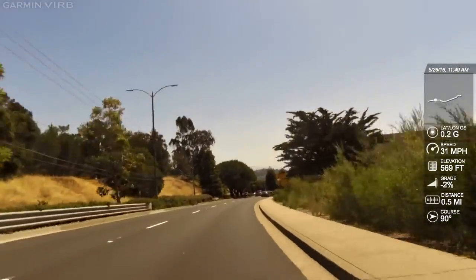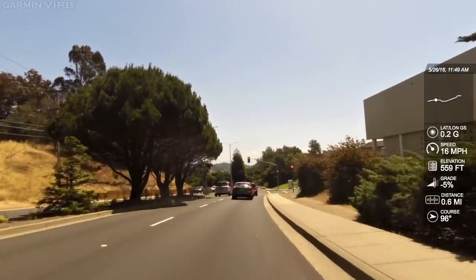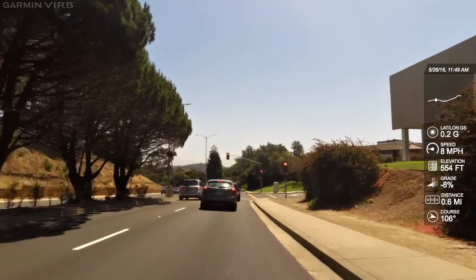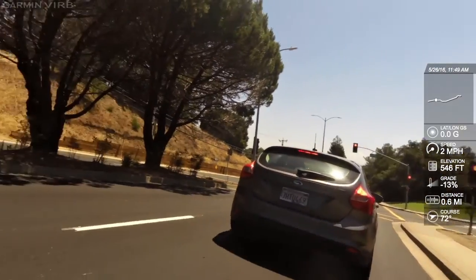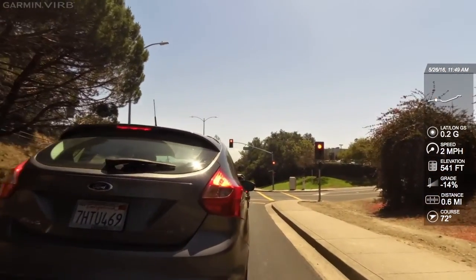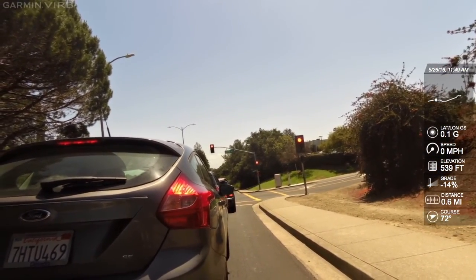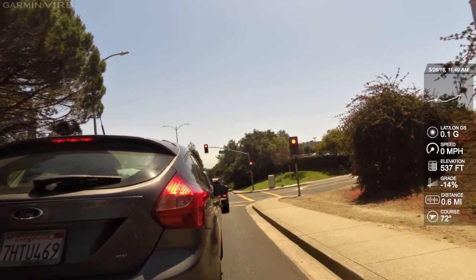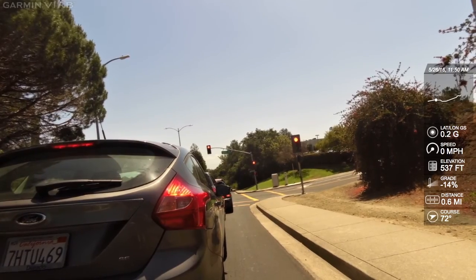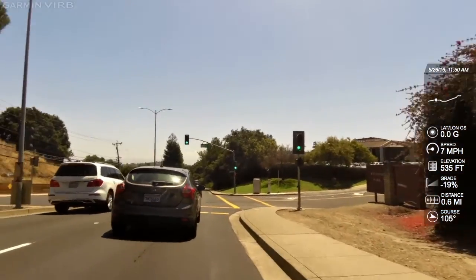This is where a car decided to hit me, and so here I am coming to a full stop. It's one of the little skills that you learn when you start riding downhill, how to maintain your weight on both tires, especially the back tire, and then of course you want to use your front as much as possible in terms of braking. Once you start braking, you don't want to start with the front because that'll flip you over. So now we're starting off again, and here we go.